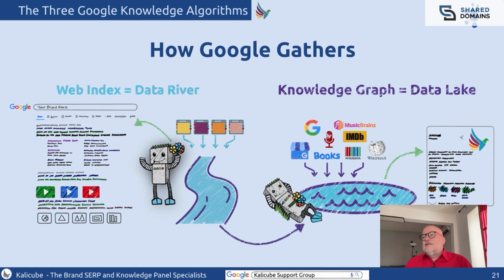And recently, the last 7-8 years, maybe, we've come into a data river situation with the blue links, whereby the data is flowing constantly past the algorithm. And the algorithm is, I like to say, looking for the golden nuggets. It's like a gold panner. It's got its little gold panning basket. And as the data flows past, it picks out the golden nuggets. And those golden nuggets tend to come from authoritative sites that the algorithms trust. And it will miss a lot, which is why some things don't update and some things do update very, very quickly in the main algorithms.